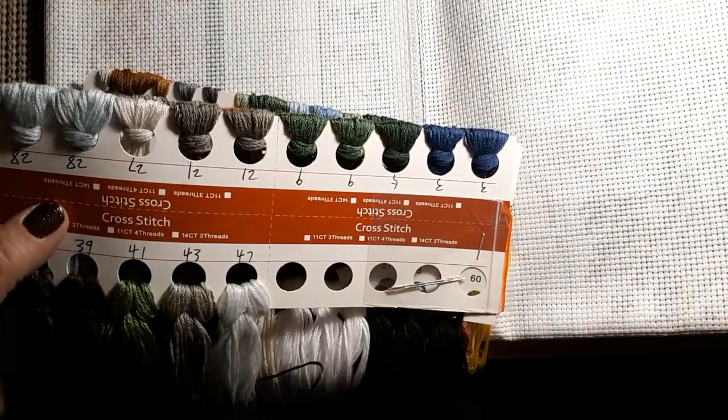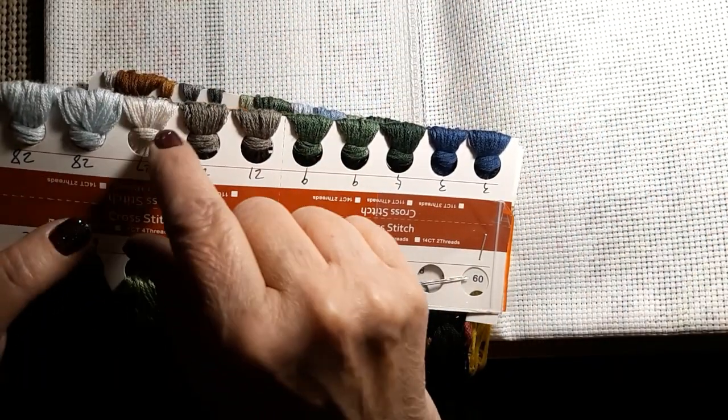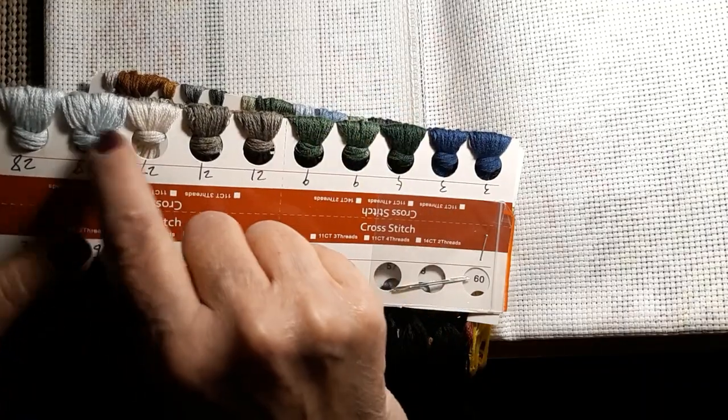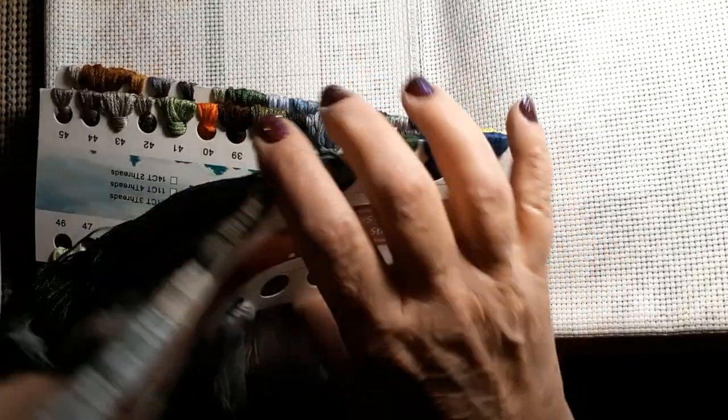Kind of a buff, like a gray brown, if you will. A pale tan. Light blue for the sky and the snow.